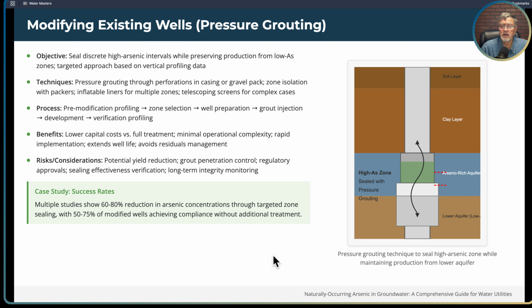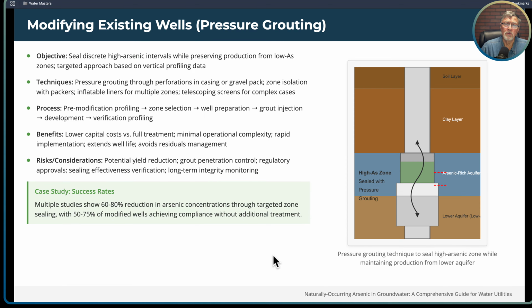So what we can do is we can look at our well and we can go in and do that same vertical profiling through our screen sections and determine which sections we might want to seal off. And there's ways of doing that. We can go in and we can do packers in the upper and lower, and then we can go in and squeeze concrete into the screen and seal those zones off. And you're going to want to get it above and below, ground that probably into a clay layer in between the aquifer, the high arsenic aquifer zone, and then you can effectively seal that off.